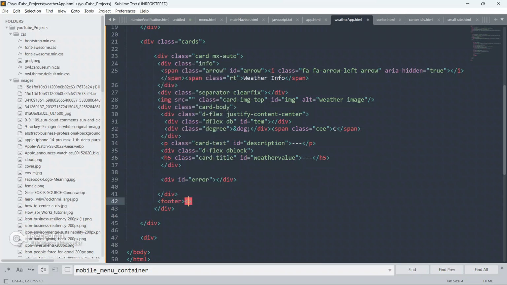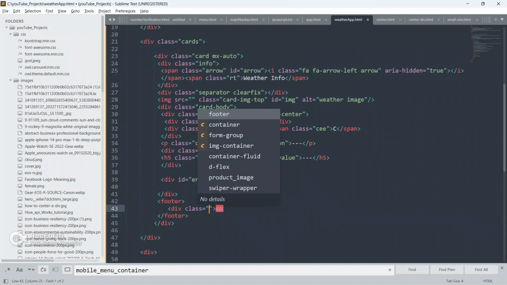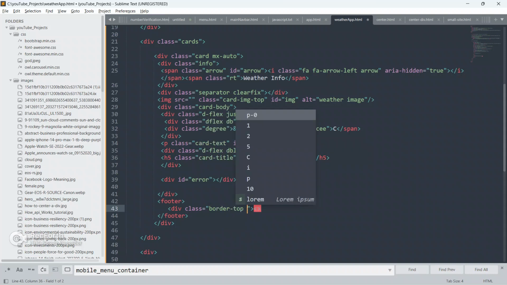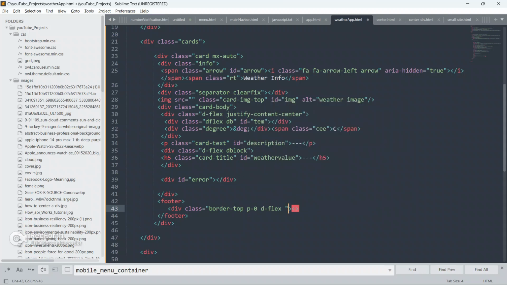So now give footer, close this footer also. Inside this footer create a div, give it a class as border-top p-0 d-flex and justify-content-center. Okay, close this div.